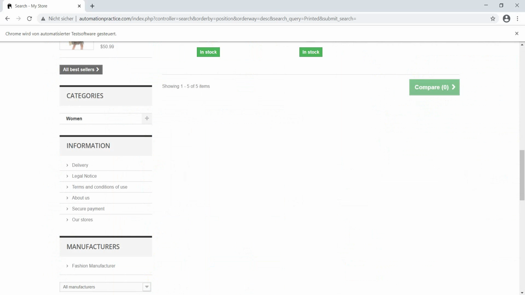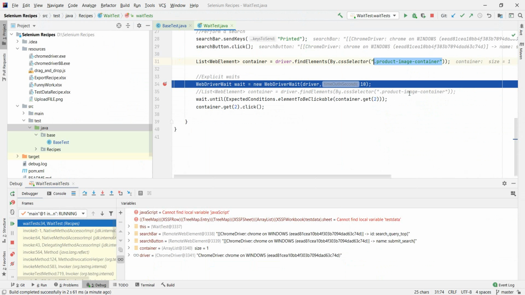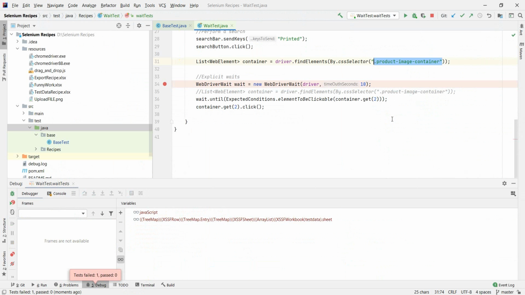So this is exactly, like I said, the situation where an explicit wait proves its value.